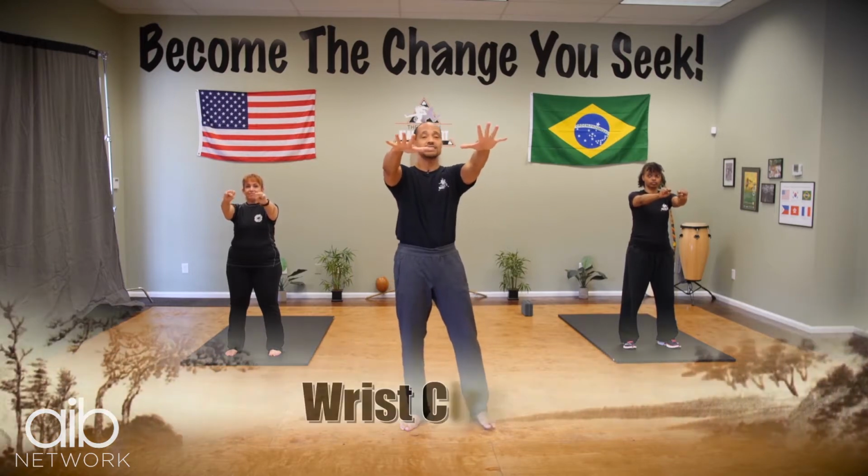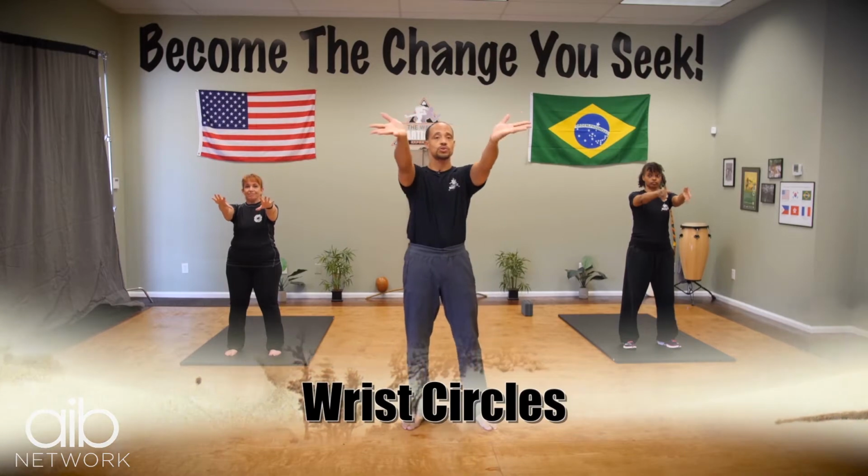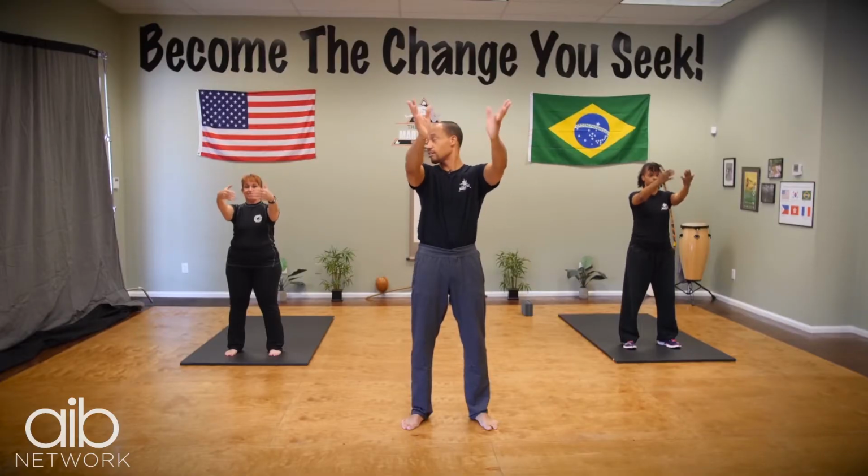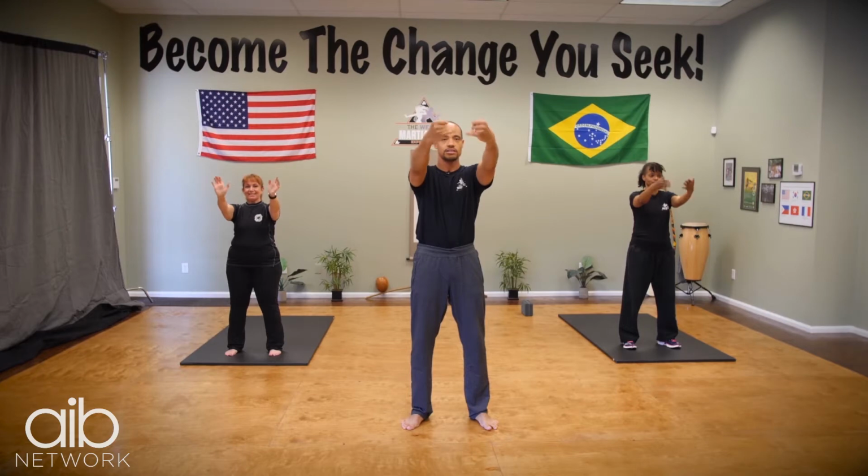Okay, good. Next thing we're gonna do is a wrist circle. So keep those fingers wide, start to rotate. Just like that. Lead with the pinky, like you're drawing a circle in the air with the pinkies. Very good. Keep those arms shoulder height. Don't wanna drop them, getting the shoulders warmed up too. Now let's just reverse direction. How you guys doing there? Good? All right, reversing direction. Still leading with the pinkies. See my hand? Keeping the fingers open. Getting full mobility through the wrist.